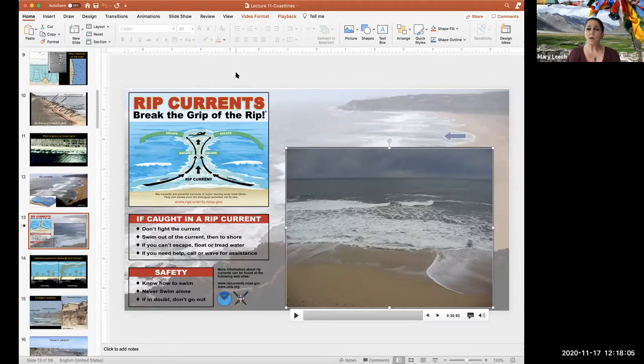I didn't wanna scare you. I didn't want you to stay out of the water completely here. I'm just saying, watch out. And if you go into the water, identify where the rip currents are and don't swim there. That's all I'm saying. So hopefully that is something that you learn.